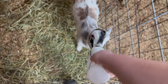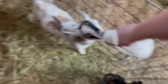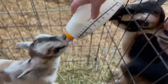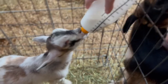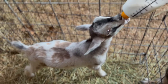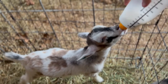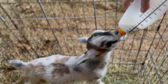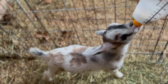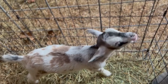But yeah, like you can see, once they know what a bottle is, it's real easy to get them to take it. And see, Achoo is thinking she needs some. She's been weaned off the bottle for a few weeks. But yeah, I make sure that the bottles are about 101 to 103 degrees. After a while, you can kind of feel what that feels like.